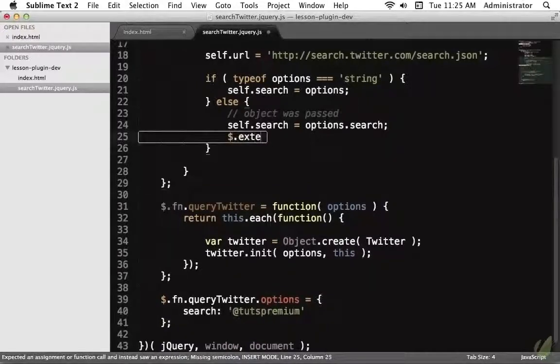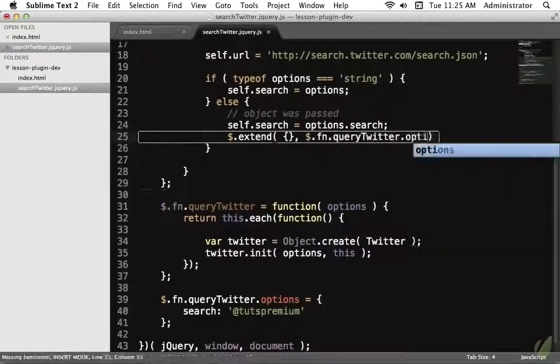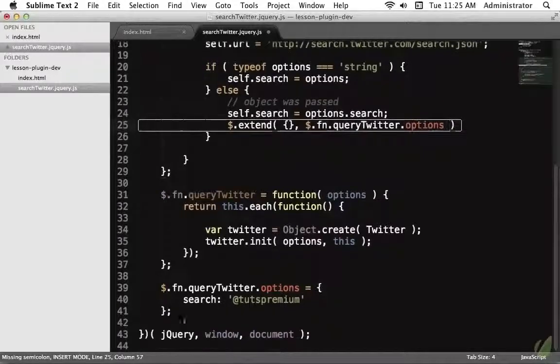We can say jQuery.extend. We went over this in a previous lesson. And we're going to extend this empty object. We're going to store the results in this new object. And we're going to take jQuery.fn.queryTwitter.options. So we're going to take this object right here, and we're just going to stack all of these into this new object. So as we move on, anything will override the option that came before it.